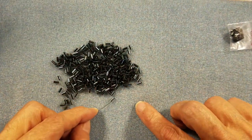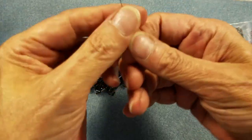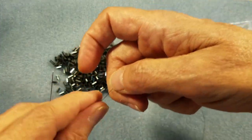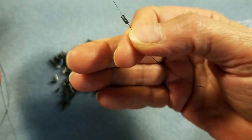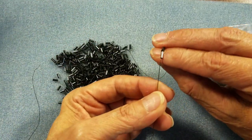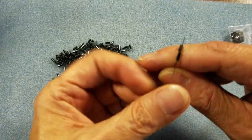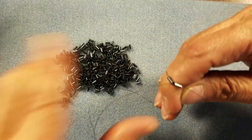To start with, when you start ladder stitch, you just pick up 2 beads onto your needle, just like this. I apologize, but I've got a really long piece of fire line on my needle, so that I don't have to add thread in as I work this strip up. You bring them down, and for right now, I'm just going to leave a little tiny bit of a tail thread down here. A couple of inches is fine. We're going to pass back through the first one we picked up one more time, and slowly pull our thread all the way through.